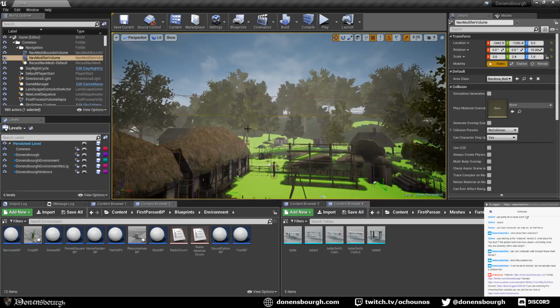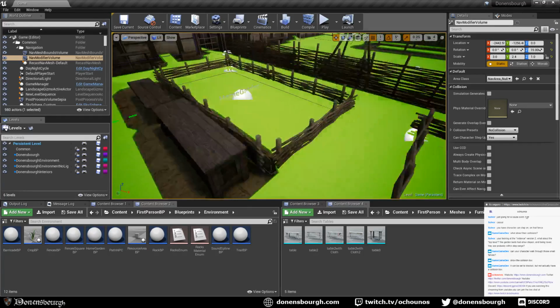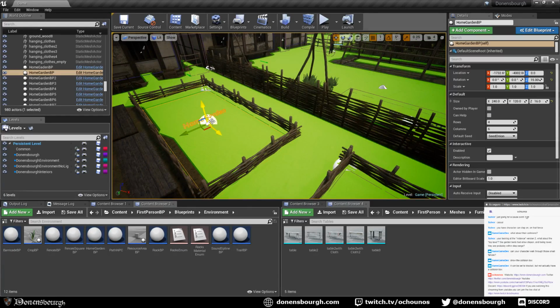So the problem seems to be about the size, that maybe it's too close, so we'll change this one for something smaller and see what is happening here.